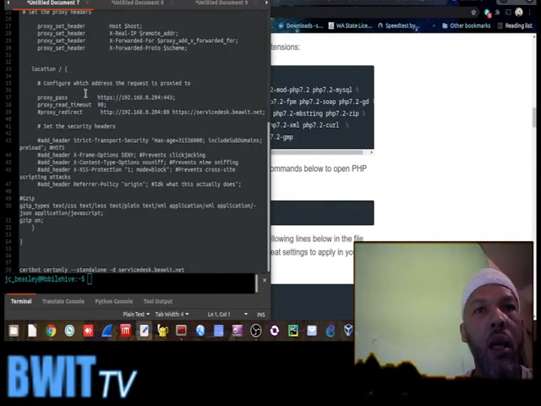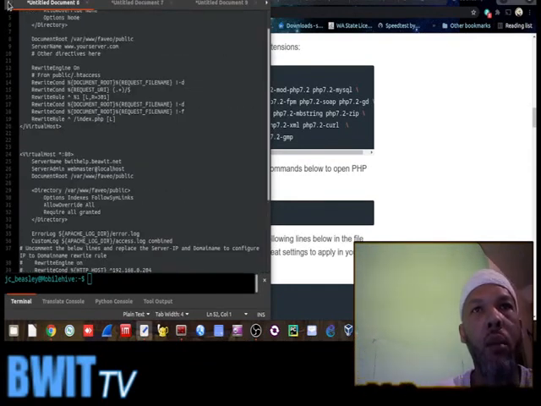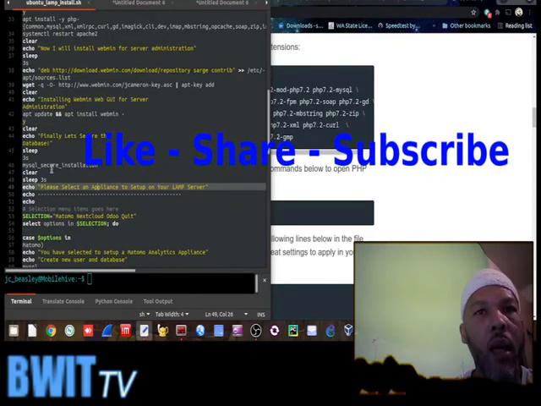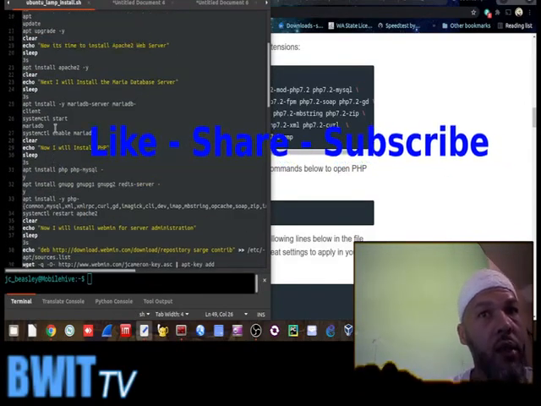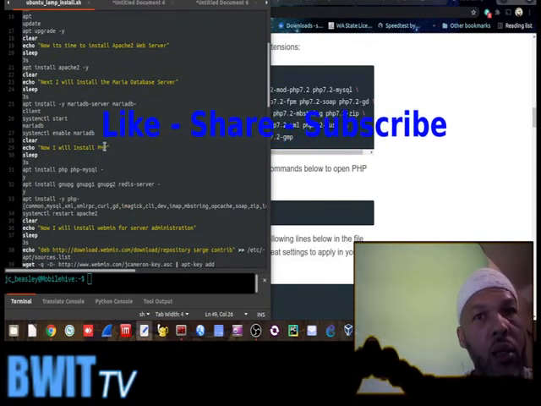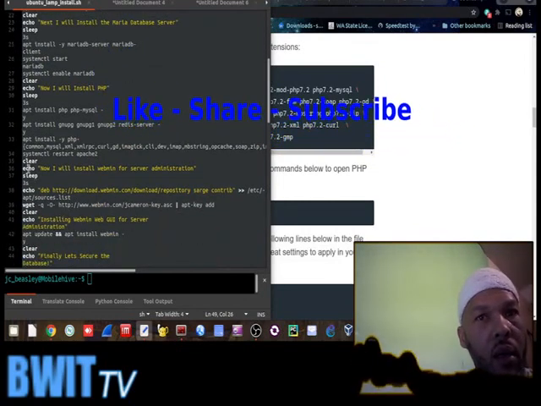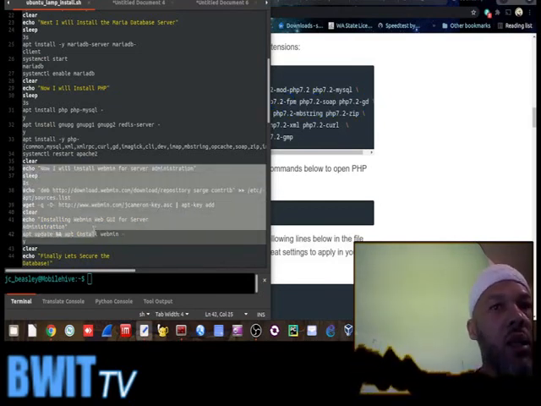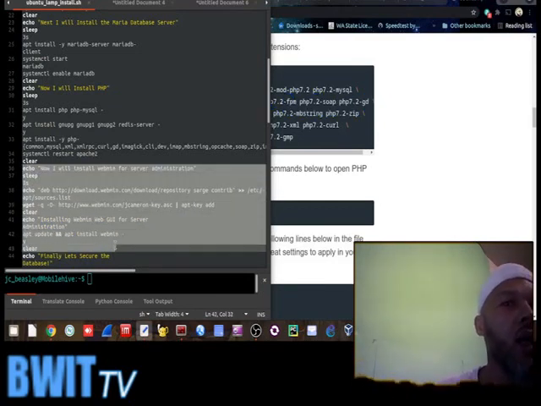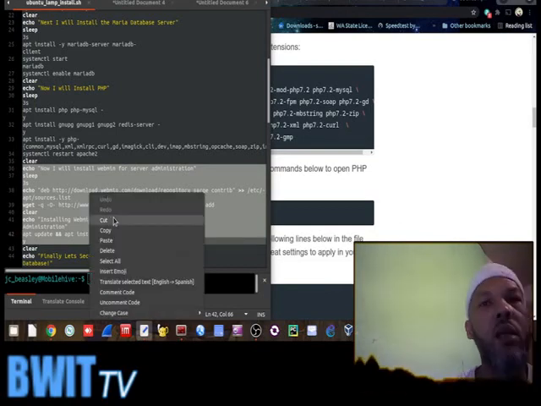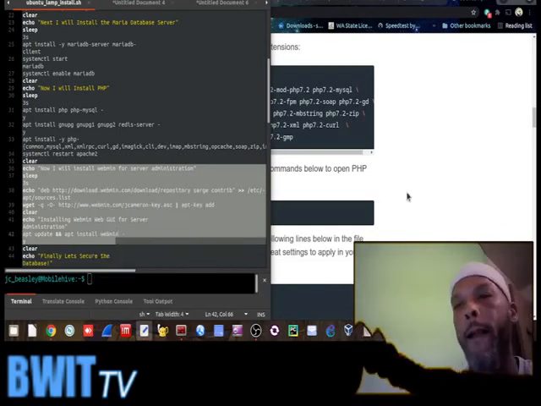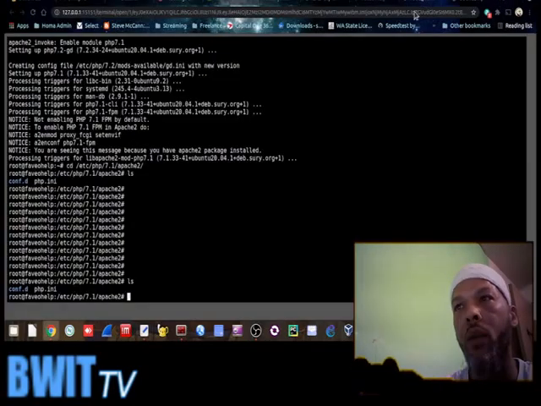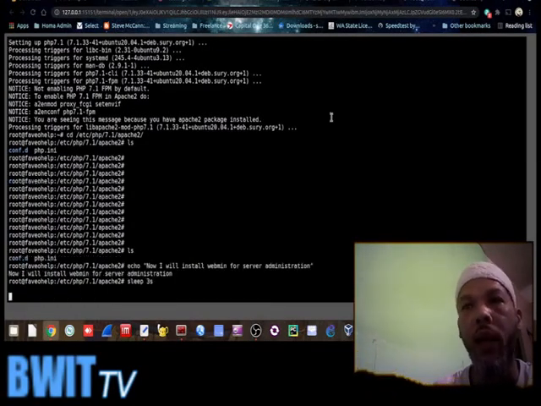I'm going to copy this because it's from a script that I use to install some stuff. Here it is. All right, so I'm just going to copy all of this, highlight, and it's going to install Webmin for me. Copy. Going to go back into my terminal and paste that in there.